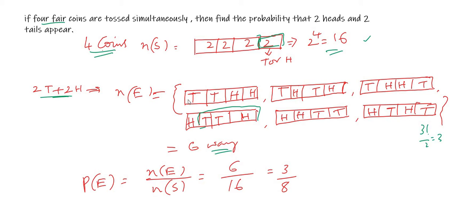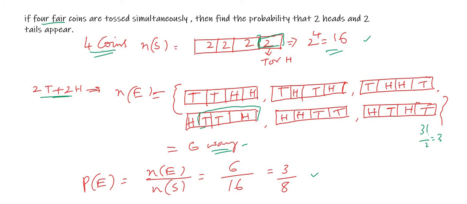Or we can write clearly like T T H H, all possibilities we are writing here. We don't have more than this. So out of the 16, only these 6 possibilities have 2 T's and 2 H's. Of course the order is different, no problem, it is not asking for any order. When 4 coins are tossed up, this should be the favorable possibility: 6 ways. Total: P(E) is n(E) by n(S), that is 6 by 16, which is 3 by 8.